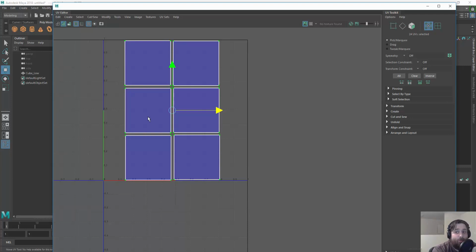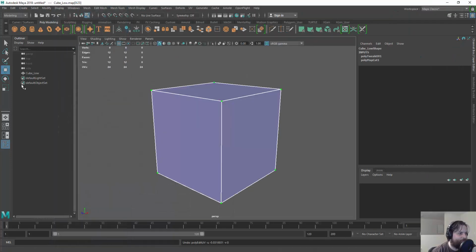Both of these are valid options and are totally viable alternatives to using ZBrush that quite a few artists will use in professional studios. It really just depends on the workflow. There are definitely advantages to ZBrush, but I just want to let you know this is a totally valid idea. And in general, when you're working with assets in ZBrush, a lot of similar principles can apply, particularly when talking about the crease workflow, because there's a lot of overlap there. So let's go ahead and close these UVs.